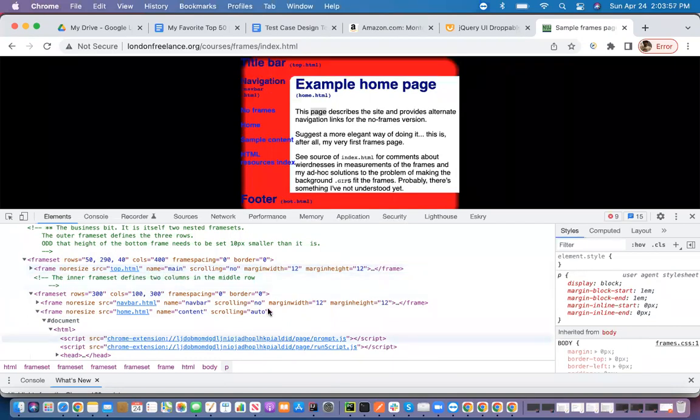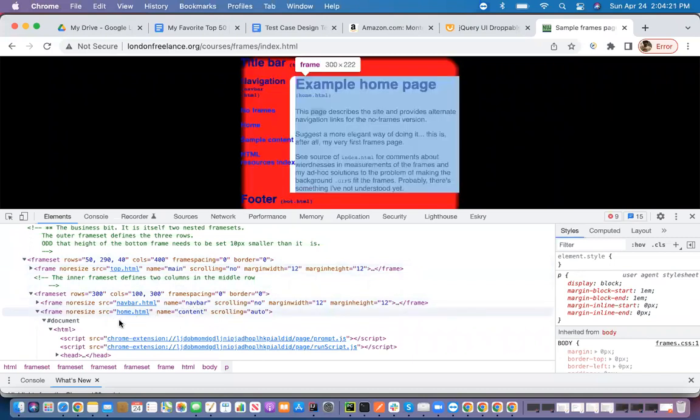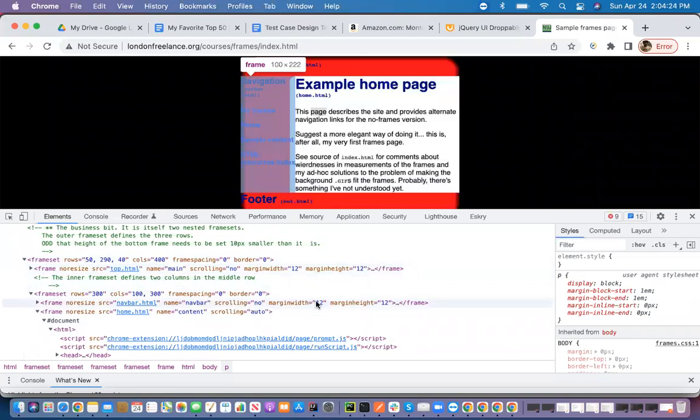So now let me check actually. If you go to main, you see that when I move my cursor over main, it is highlighting this on main, right? And you see that every one of these is a different type of frame.